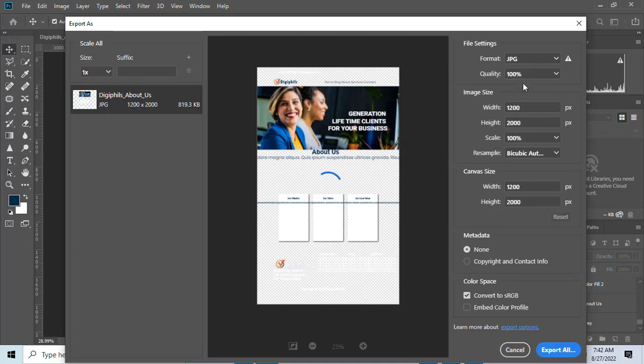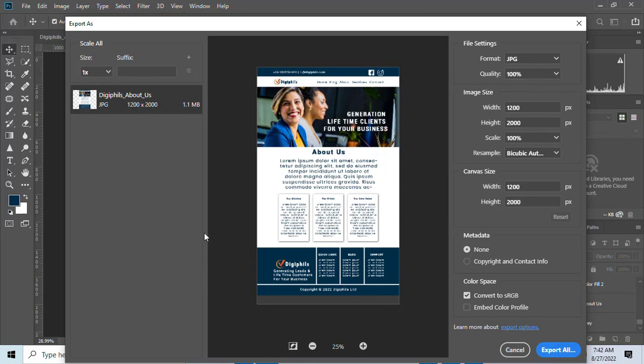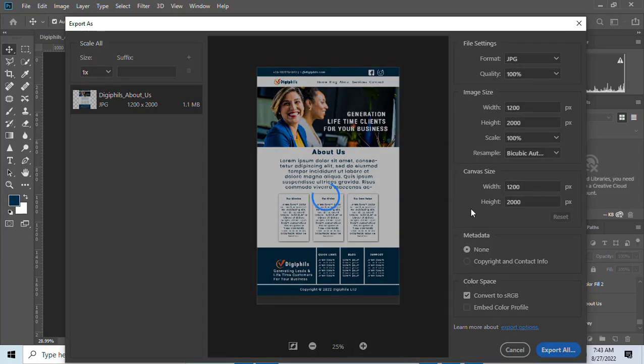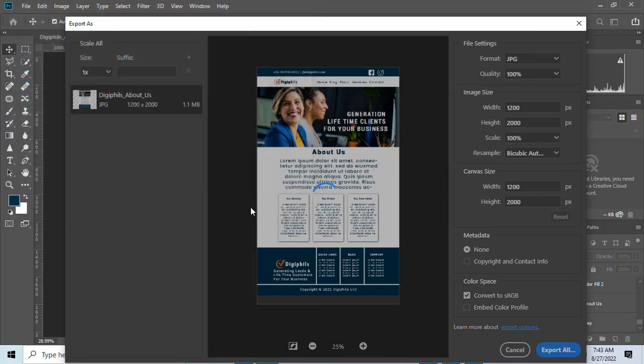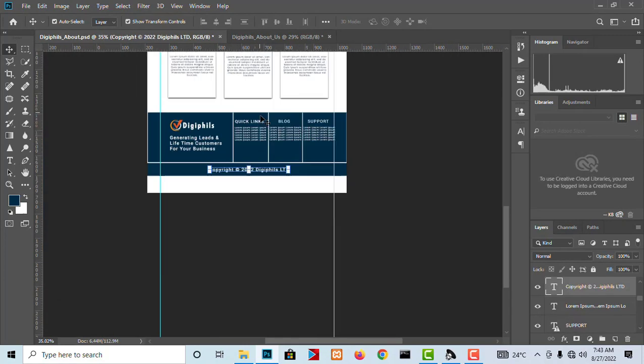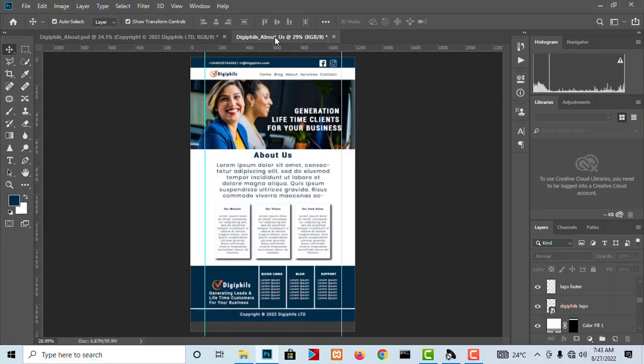If you are the designer, excellent. And if you're designing on WordPress, there will be no need to do this. You just basically have this design that will guide your work when you are working online and you're building the site, either online or on a local server. So that will be all for now. We'll export it as JPEG, and we'll export all, and we'll save it on our desktop. DigiFuels about. This was what we did before. This was what we were able to get.